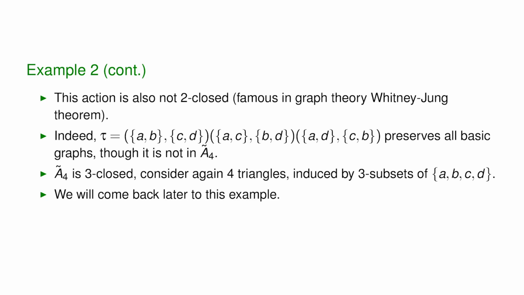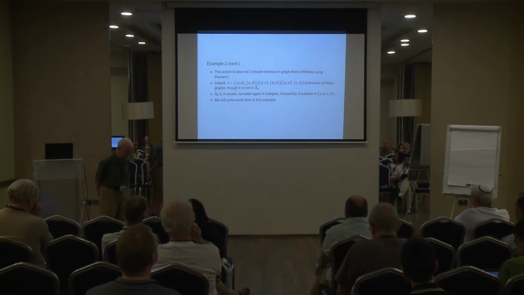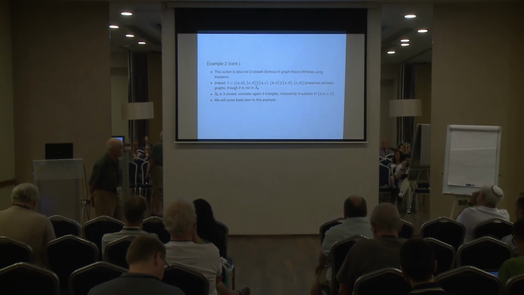Very significant is that our permutation group is not 2-closed. What does 2-closed mean? 2-closed means that it is the automorphism group of some color graph. In fact, it is semi-closed. We can again consider some set of triangles. I will not tell you about these details. I just would like to make a reference as to why this permutation group is not 2-closed. This is very relevant to the very famous Whitney theorem in graph theory.